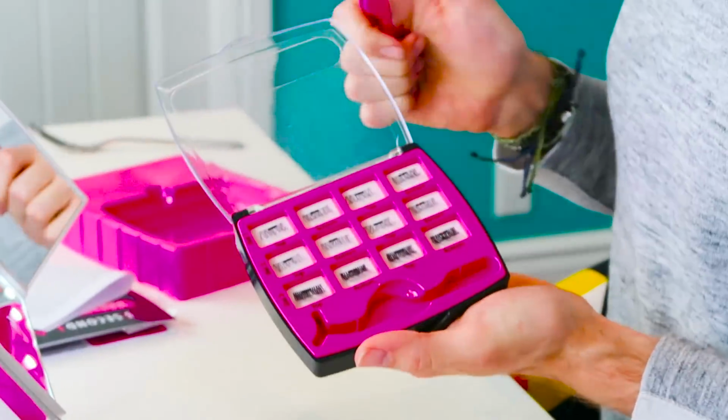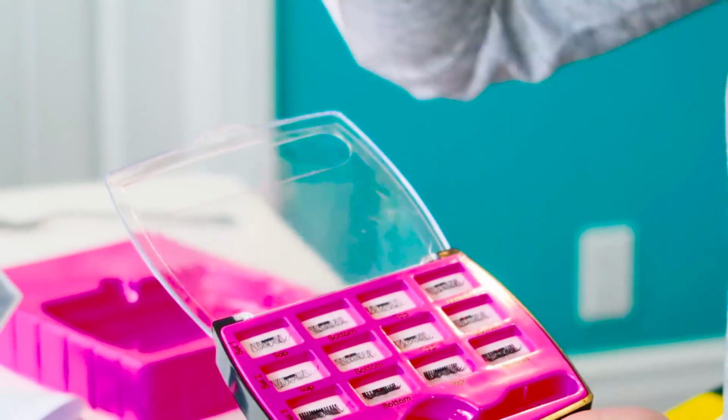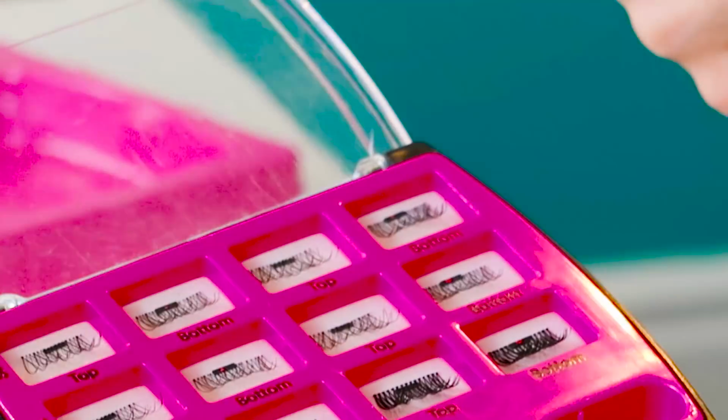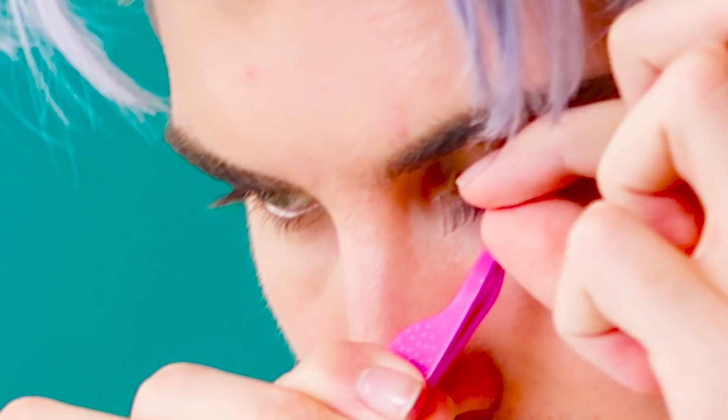Okay, up next is 3-second lashes. So these are, I guess, magnetic eyelashes that you put one side on the top, one side below your lashes, and they magnetically stick together, and apparently you get instant lashes in 3 seconds. So let's see if it works. Okay, so this is what it comes in. There's 3 sets, a top and a bottom, and I was like, wow, why are there so many? I forgot I have 2 eyeballs.